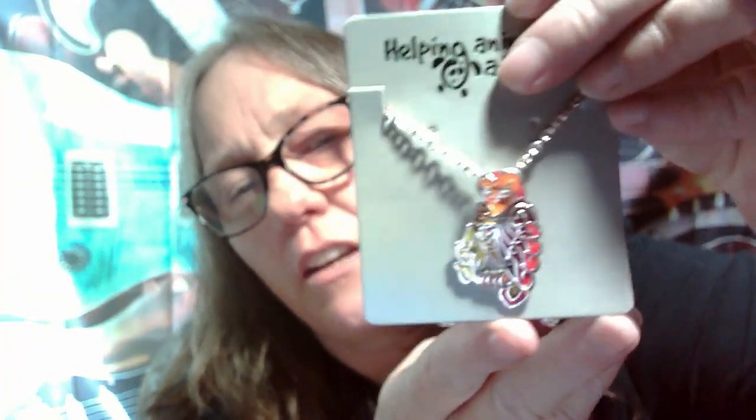Helping Animals at Risk is what this place was called, I believe. There is an owl — it's like a necklace but it has an owl on it, so that's really cute. You guys can get a better look at it — it's really cool. I think this box was probably around $30. I got on to get more details but they're updating their website, so it's not showing any of my old boxes right now.